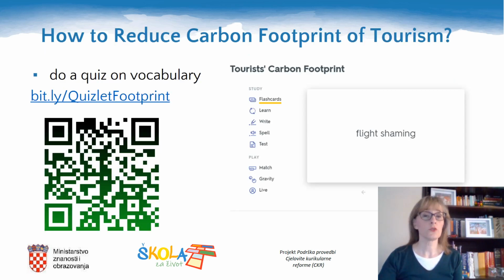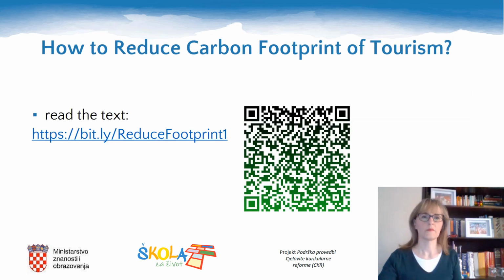We are moving on to a new activity. Before reading a text, let's practice some vocabulary you're going to need. These are a link and a QR code for a Quizlet quiz. This quiz is great for practicing vocabulary because there are a variety of exercises you can choose from. Also, you can hear the pronunciation. You can pause the video now. In order to read the text, copy the link or scan the code. You can pause the video now.